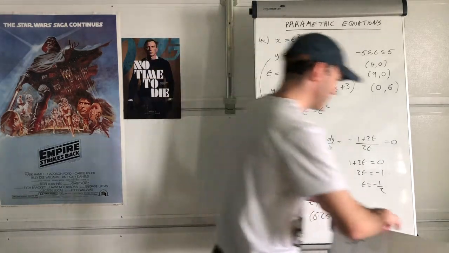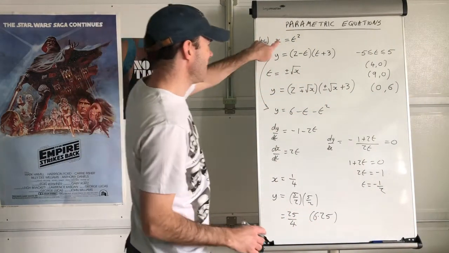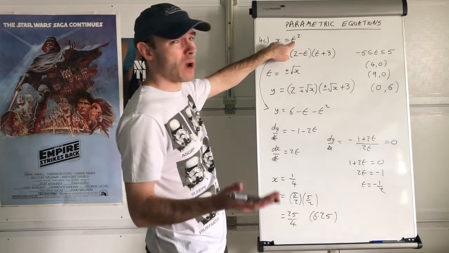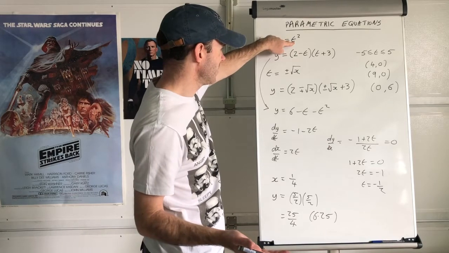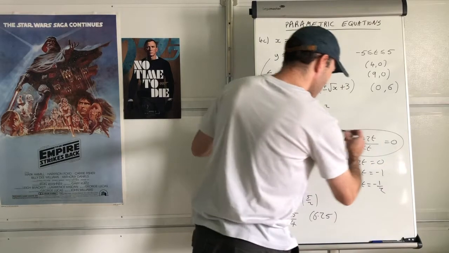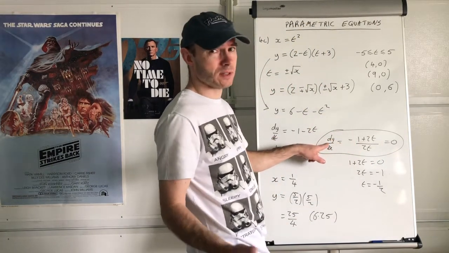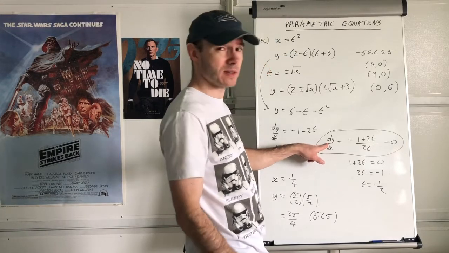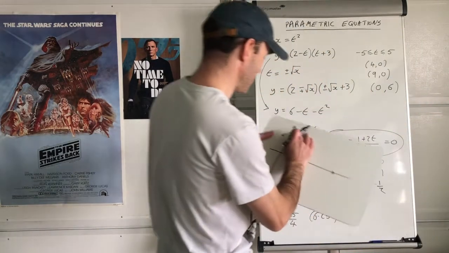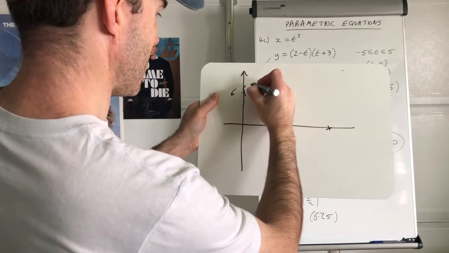So how do I know that then? Well, the thing is, when x is 0, t is 0. And what happens when t is 0? Y is 6. But the gradient here, look at that. When t is 0, what happens to the gradient? It becomes infinite, doesn't it? That's effectively a vertical line. So that's how I know this bit, let's just draw it in a bit better. It's going to be vertical at that point there, and it's going to be a maximum point there.